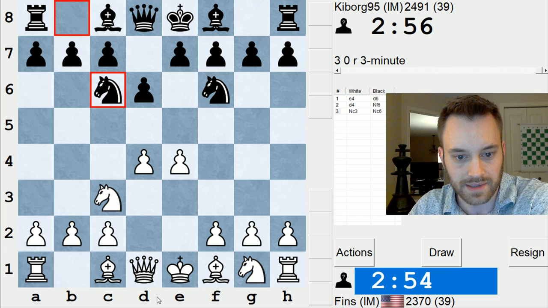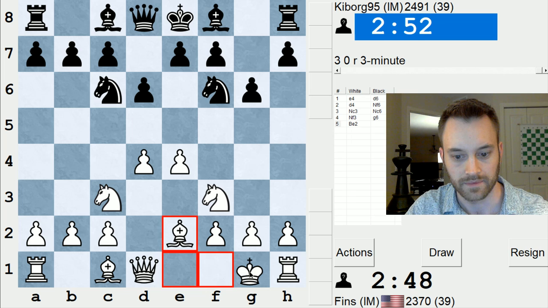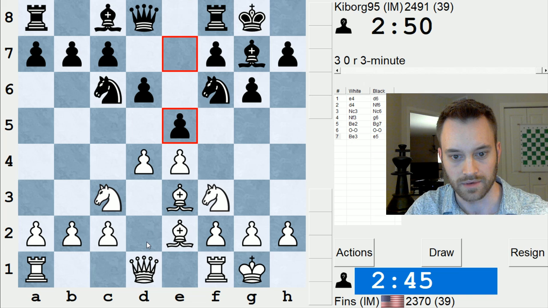Okay, knight c6. That strikes me as a little weird. I'm just going to play knight f3. I'm not going to think about it too much. Could play d5, but I have a feeling he's trying to goad me into playing that move. So let's just develop. Bishop e3, queen d2. Castles, that sort of thing.